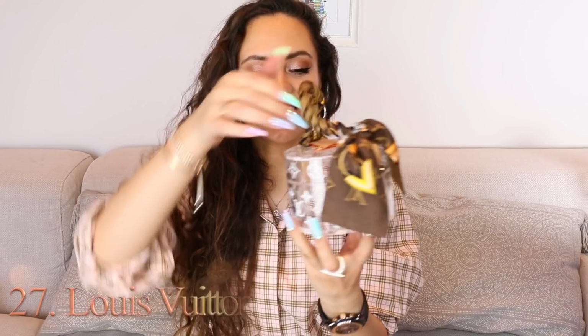This next one is not technically a bag, but I carry it as a bag, so I'm including it. The Louis Vuitton box Scott. I think it's initially meant to be some kind of homeware accessory or to put jewellery in or something, but you could also tie a twilly to her and she becomes the cutest little evening accessory, just for, you know, a lunch flex, a dinner flex, put rolls of $100 bills in there and let everyone know. I love it. I love that it's weird and unique and a little bit different and a conversation starter. You know I love those kinds of pieces. So yes, you can change the twilly out to be whatever colour you want and give her a whole different look every season, you know?